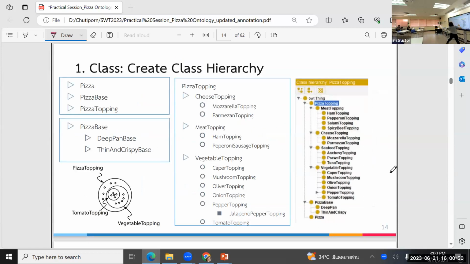Okay, then what you have to do is make things like this. Create the class hierarchy. Of course, before you can create this, you need to have the modeling concept of the pizza in mind, right? Of course, this is given. In that case, we call it the domain expert.